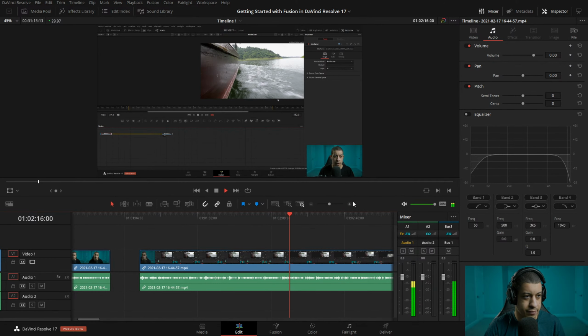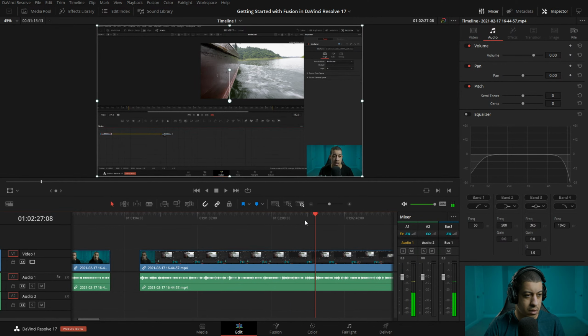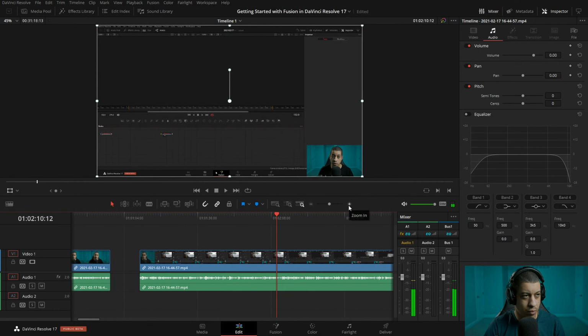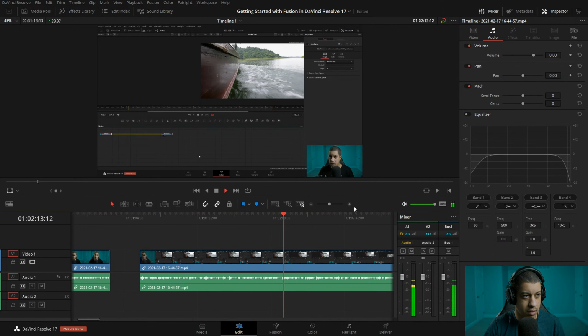Pros and cons to that. The one pro is that we can see up here that we have the resolution of the native clip, and then when we go back to the edit page, it'll then process whatever our timeline is. So I think what I want to do here, doing it this way, we're going to be applying directly, is I want to zoom in on that thing.